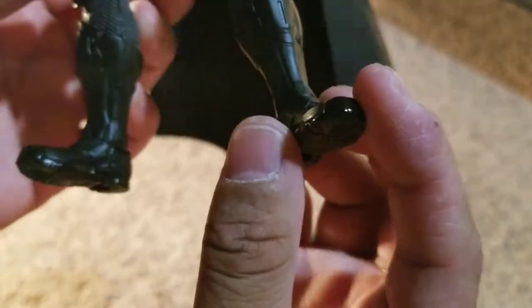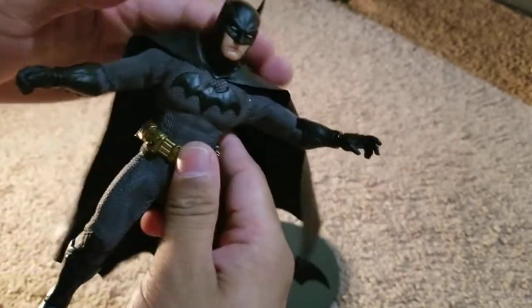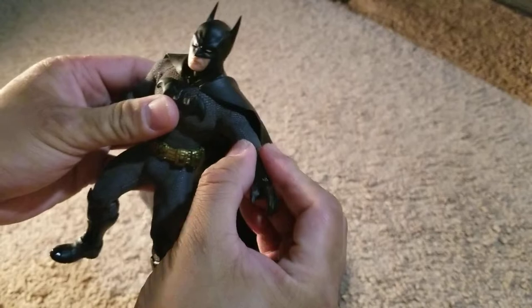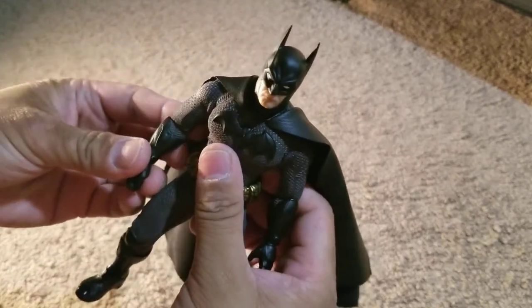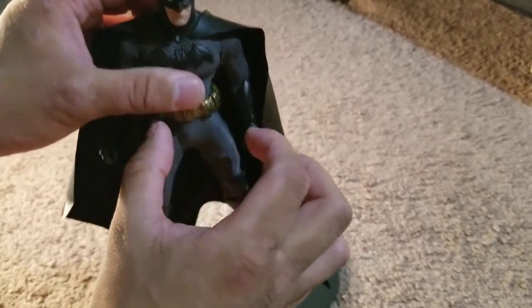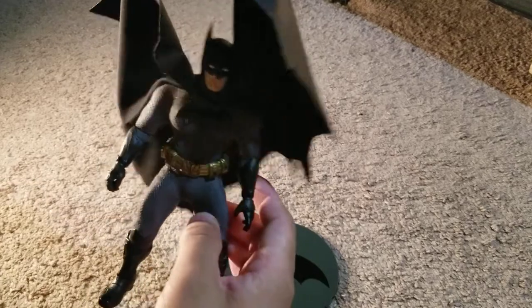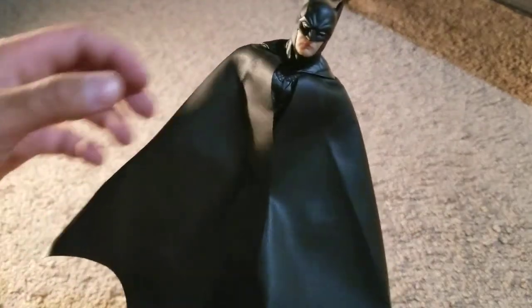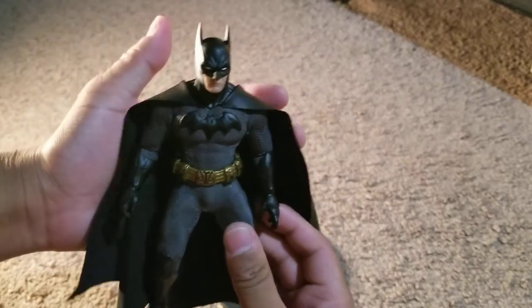He also has knee pads and boots, which are also shiny at the edges. I like the amount of detail that went into the design — Batman midway through his career would probably want more mobility and flexibility, so he tones the suit down a bit and focuses protection where it counts: gauntlets, knee pads on the boots, and simplified exterior since he's not supposed to be seen anyway. The cape is also gigantic. You can actually drape it over his entire body, which is really cool, but it naturally folds behind him, which is just Batman.